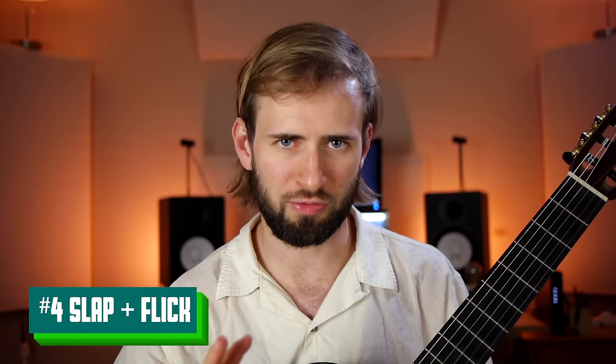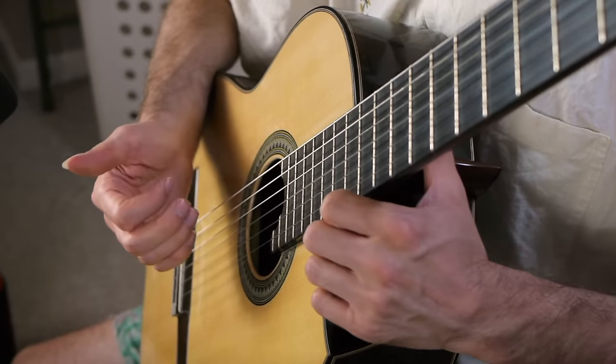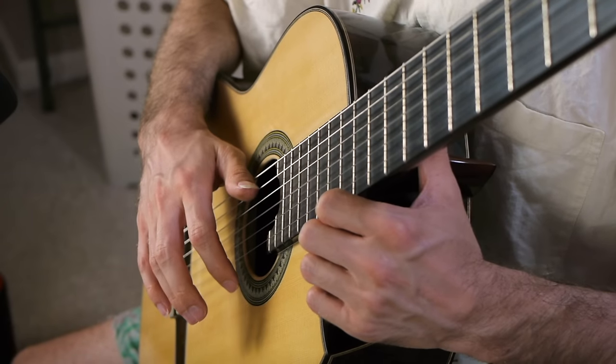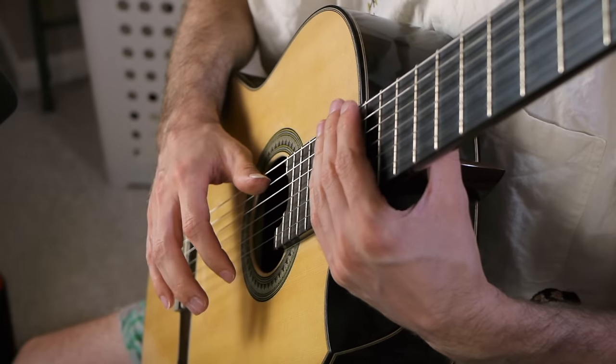What if you want to play a note and a slap at the same time? This is where it gets kind of tricky with the right hand. You're going to add a flick to what you're doing with your slap. So first I'll show you what that looks like. So it's the same motion. It's a twist of the wrist. The thumb is still hitting the same spot. But what you're doing now is you're going to take your index finger and flick outwards at the same time that you're hitting your thumb on the bass string.